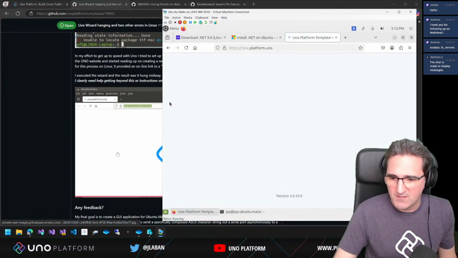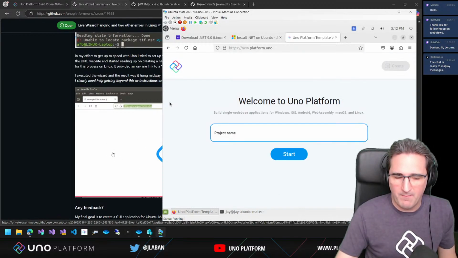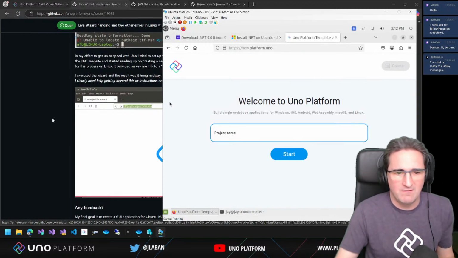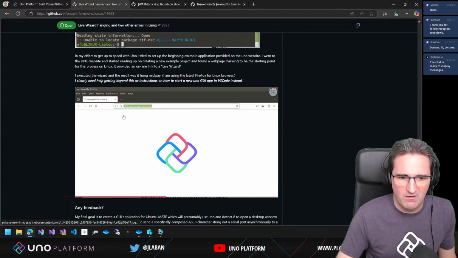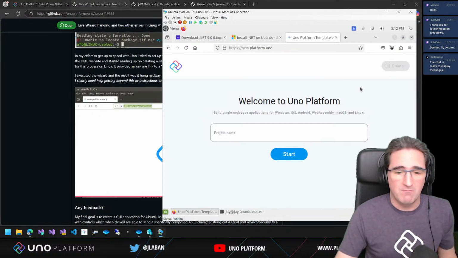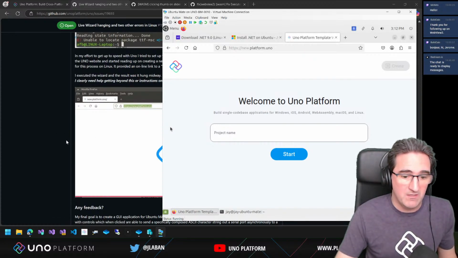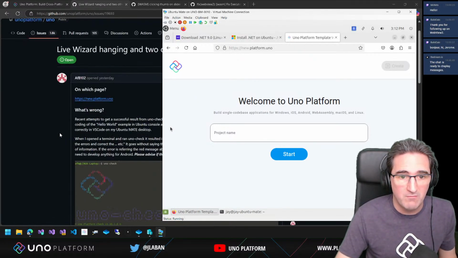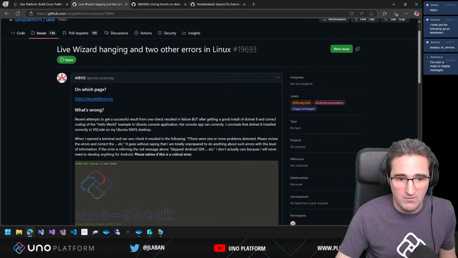So it's stalling at the end. It's not starting properly. Okay, so for some reason, the user's version of new.platform.uno is not working. It is in my VM, so maybe it's a configuration issue somewhere, or maybe it's a version of Ubuntu Mate. There's no version specified in here.